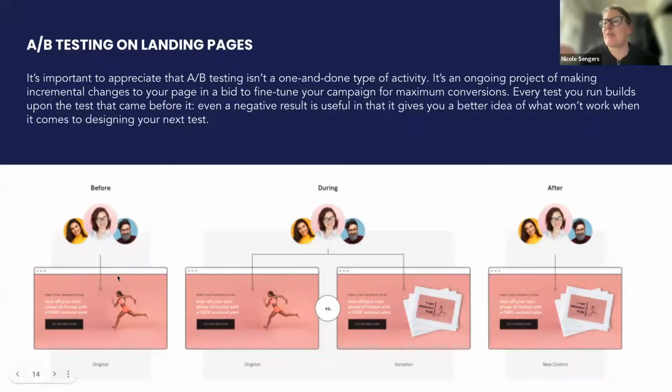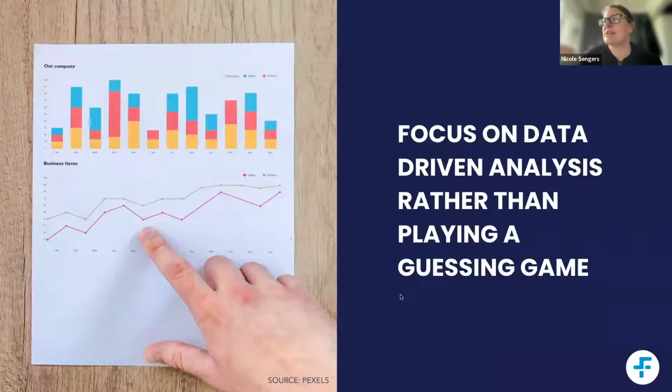So just thinking about testing the kinds of images that work, the kinds of call to actions, the content. You can make iterative changes to your pages and see them improve conversion rates and change the content over time. What A/B testing allows you to do is focus on data-driven analysis rather than playing a guessing game.